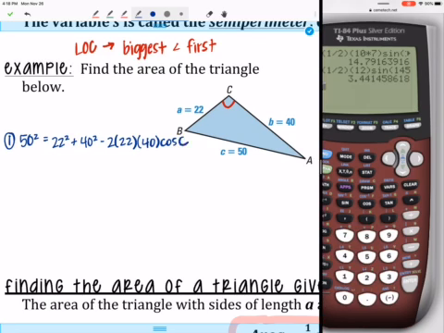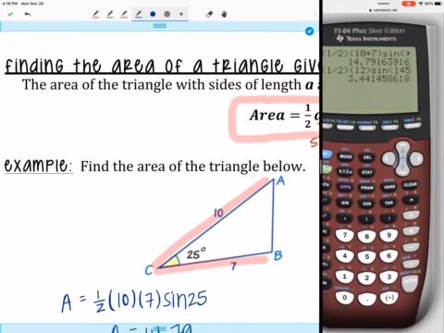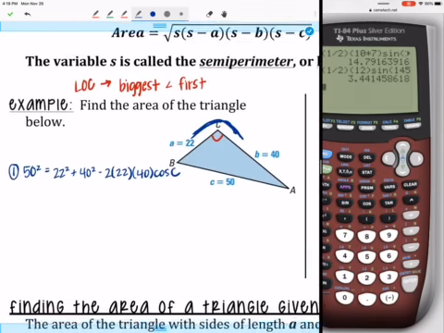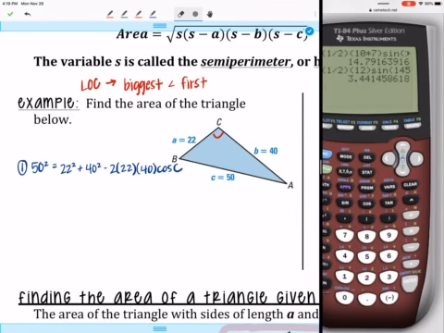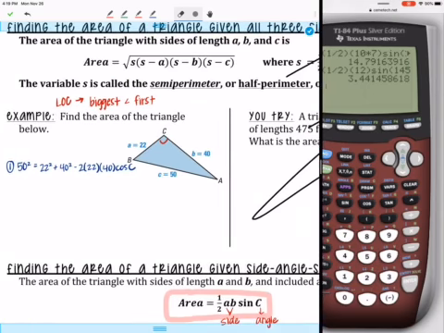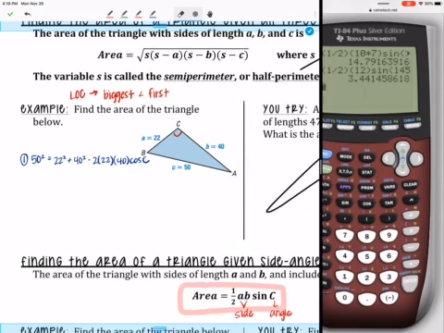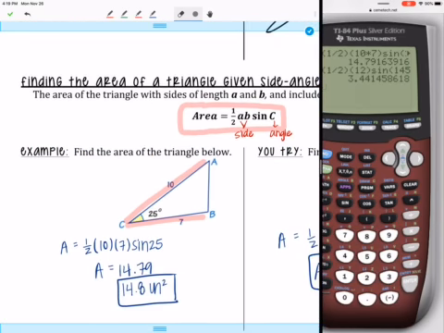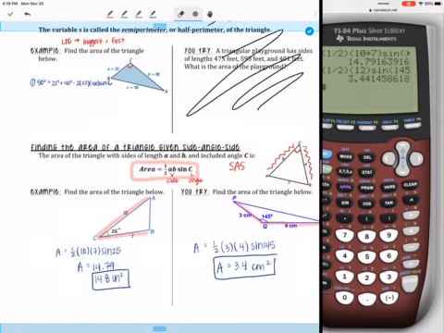Okay? If we worked all that out and we found angle C, if we know this angle, then we would have enough to do side angle side, and you could plug in the formula just like we did these bottom two. Okay? So don't worry about doing it the way it says with the semi-perimeter and all that. You can always go back and find one of the angles and then just fill in the same formula you would use if you were given an angle.